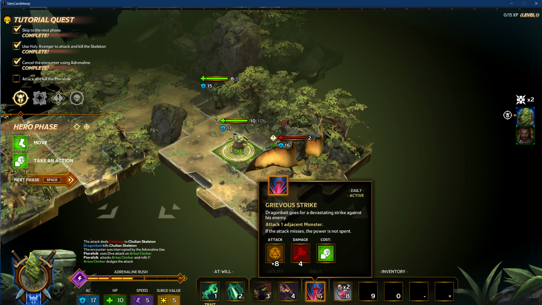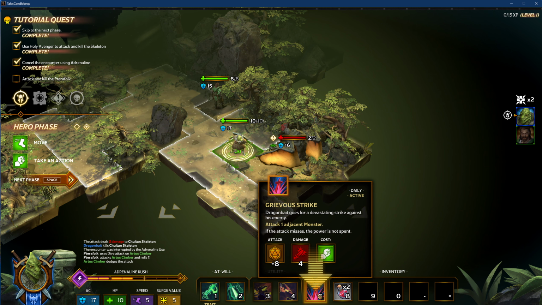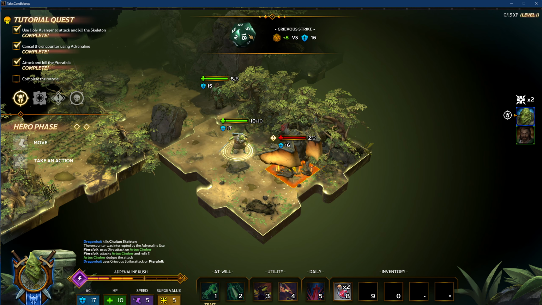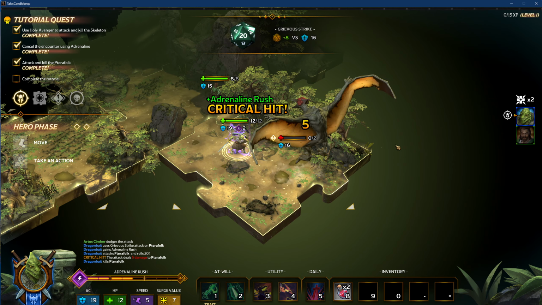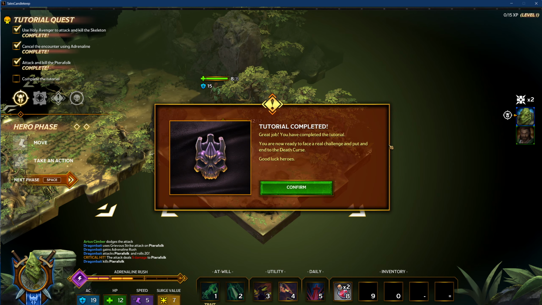Grievous Strike. Dragon Bait goes for a devastating strike against his enemy. Attack 1 adjacent monster. If the attack misses, the power is not spent. That's cool. Plus 8 attack, but plus 4 damage, or 4 damage at the cost of an action. Bong bong, it has 16 defense, and we get a 20. Boom! Critical hit.